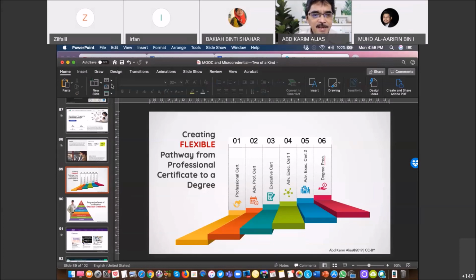Siapa nak tanya? Ada tak lagi yang masih kekaburan? Kekaburan, beza ataupun perbezaan antara micro-credential dengan MOOC? Prof Karim, Azizi ni, HBP. Prof, how are you? I know you. Okay, my worry about MOOC dengan micro-credential is the accreditation by professional bodies because we are governed by them. Kena ada ikut certain rule. Unless they change their rules, baru kita boleh tukar. Tidak, memang dia takkan approve kita punya program, then we lose out a lot on the potential students. So that's the predicament that we have to face now. Cuma memang boleh buat, tapi mungkin the micro-credential tu untuk orang-orang luar, tapi bukan untuk professional degree per se. That's the worry I'm worrying about now, actually.